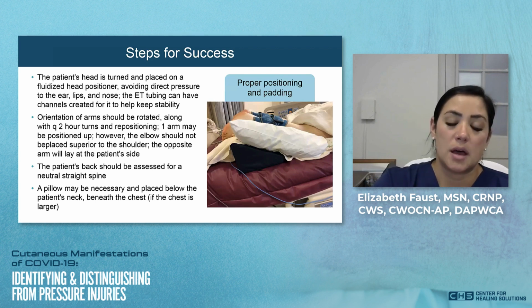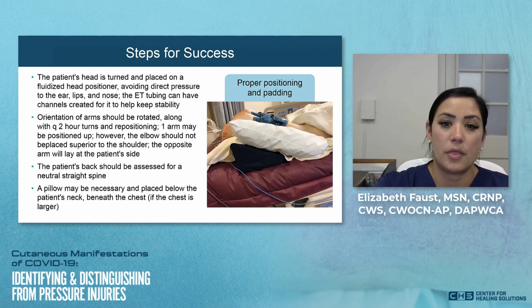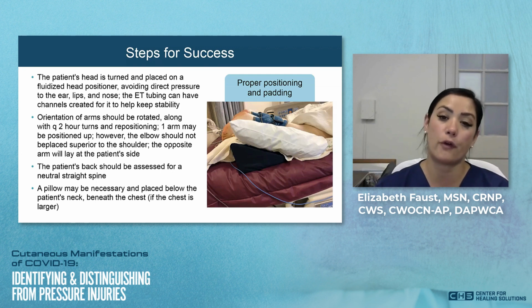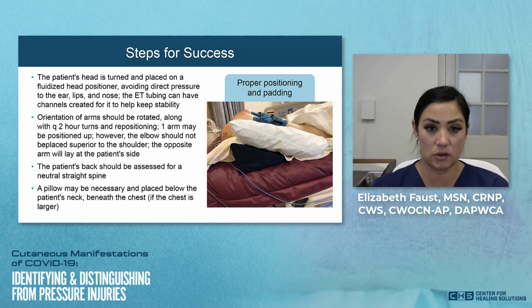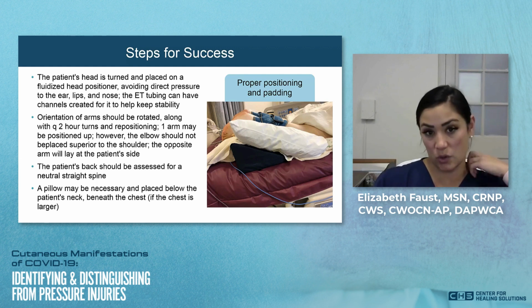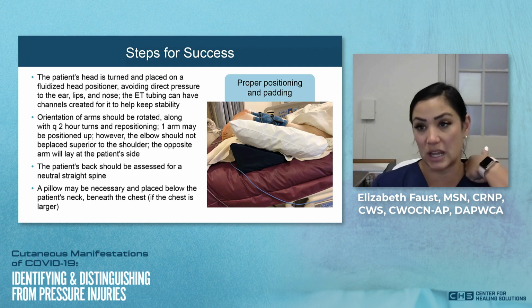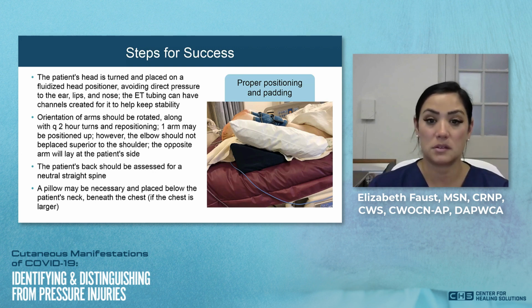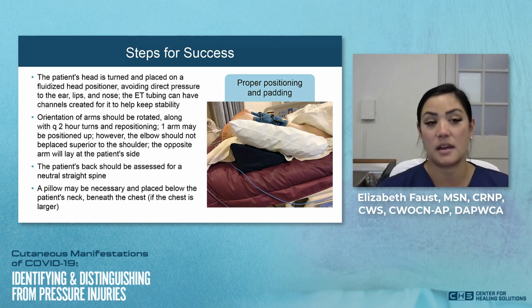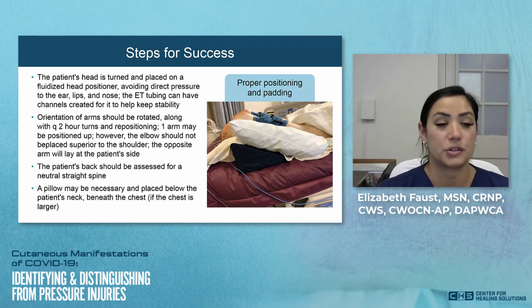Here you can see in the photograph the proper positioning and padding for feet. So this patient was prone. We ran a pillow from patella to dorsal ankle, and then we used the wedge to help keep the feet upright so that the toes didn't hit the surface at all. And we found really good success with that option for preventing any lower extremity pressure injuries.